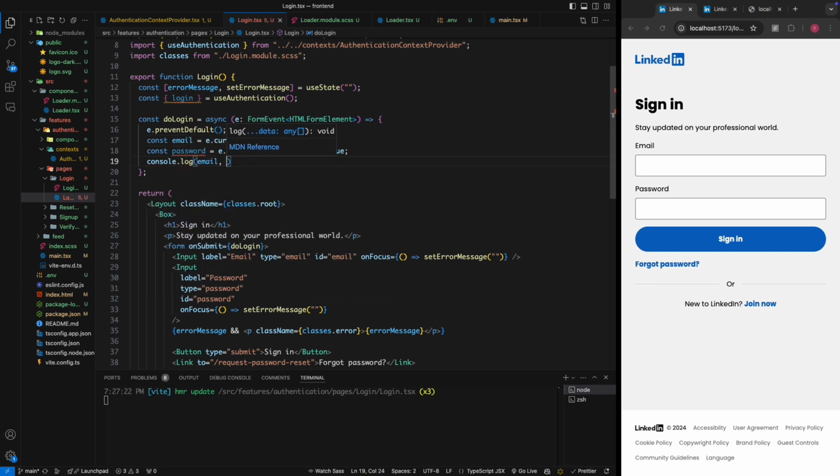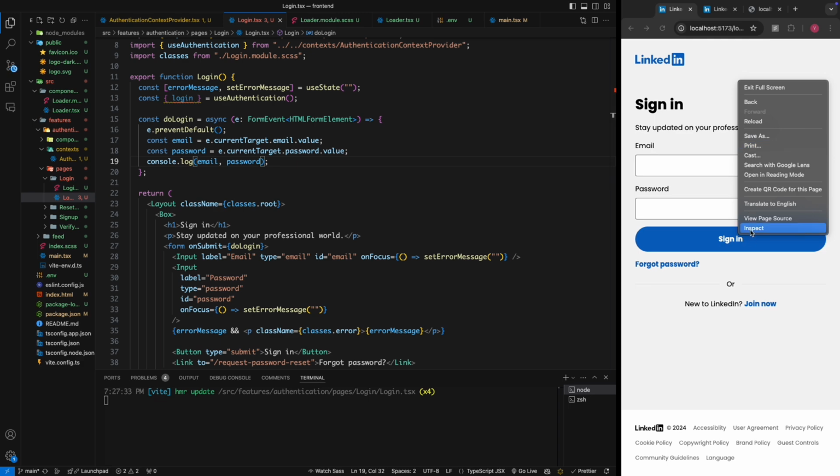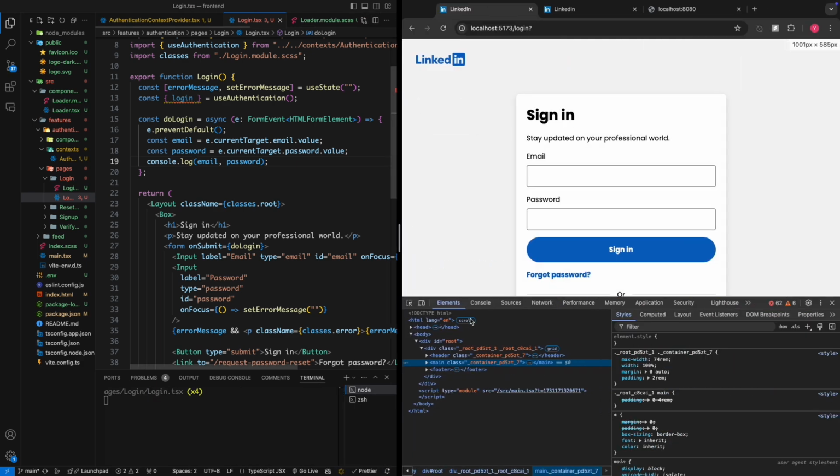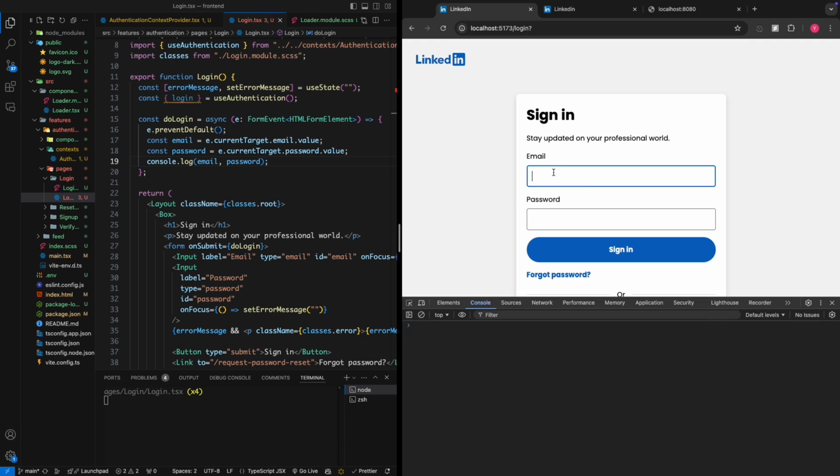And for now I'm just gonna log them, so we're gonna say email and password. So let me actually come here, console log, so delete all of this, and I'm gonna say user at example, and then user sign in.